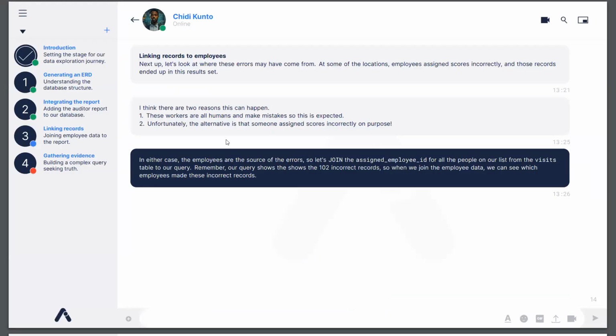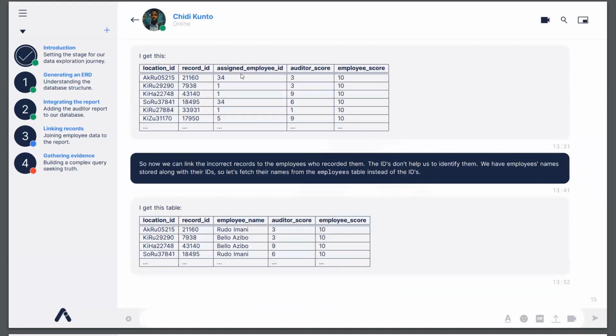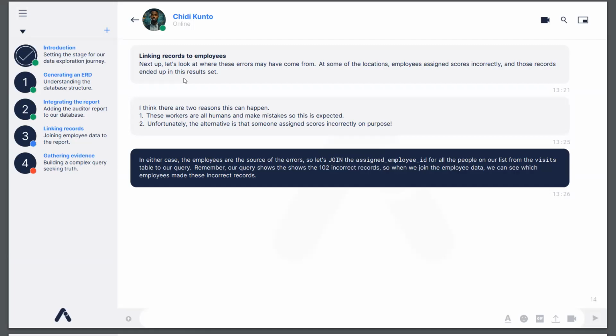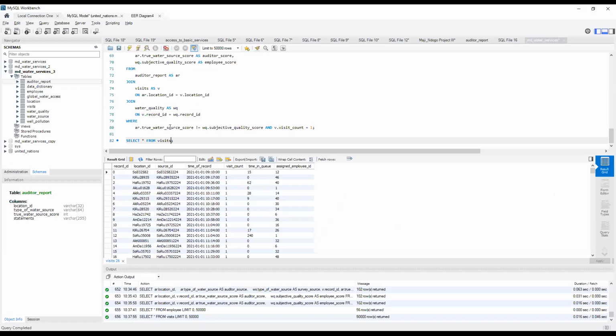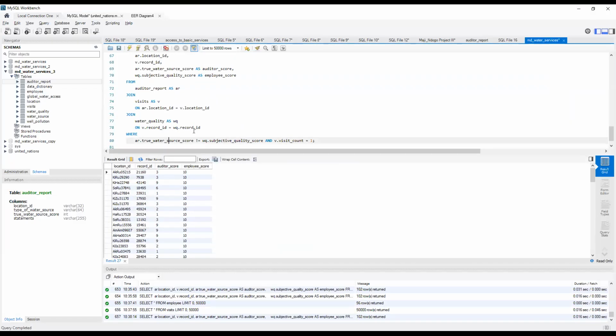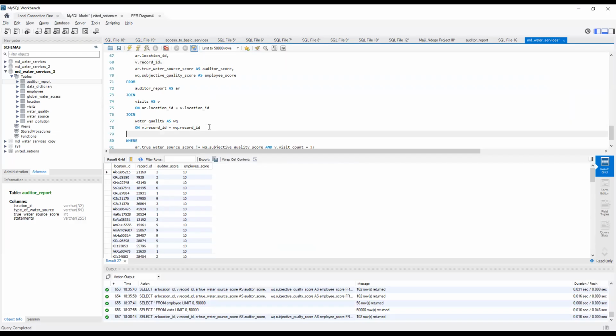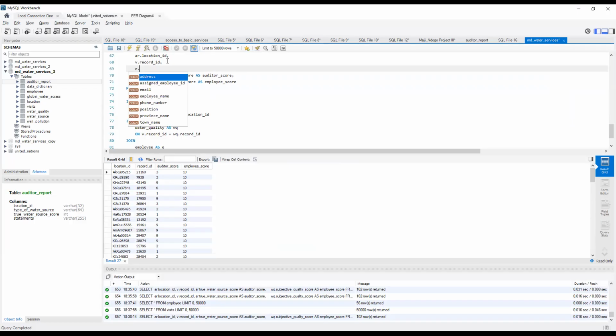So now we are going to add assigned employee ID here after the record ID. So let me bring this back. And then after record ID, let me bring the join function first. So let me give employee an alias as E. Okay, so I'll put E, then assigned employee ID here.